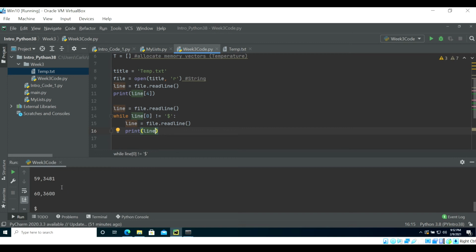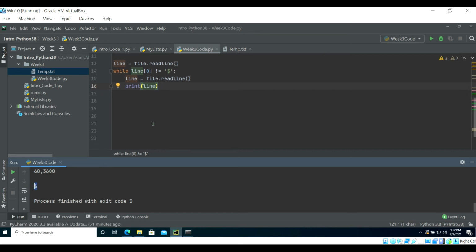All right, good. I like it. So I am getting every line, and I'm stopping at the end of the file. Let's see if I'm getting any errors. I doubt that I'm getting errors because no indentation here, and say end of file. End of file.